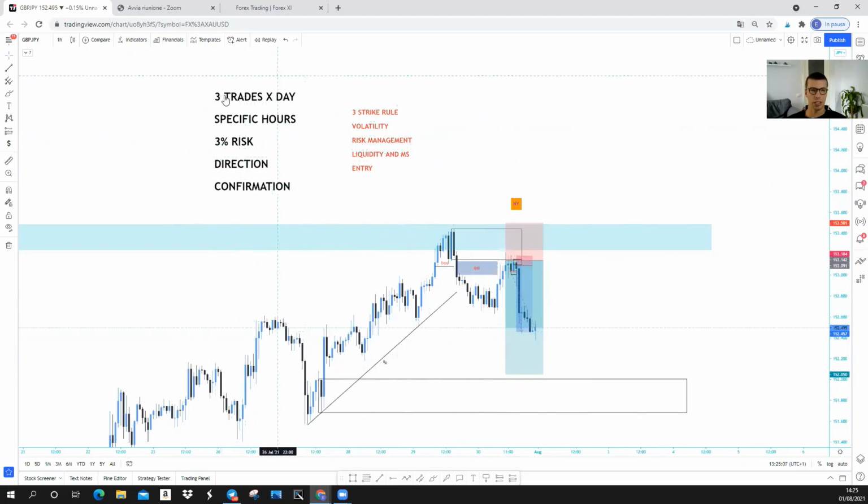As you can see, I already show you some things right here, but we need to talk about it really well in order to actually make you understand how my trading plan is and how you should create your own trading plan, because that's a very, very important thing you should do. Without a trading plan, you cannot be a successful trader.